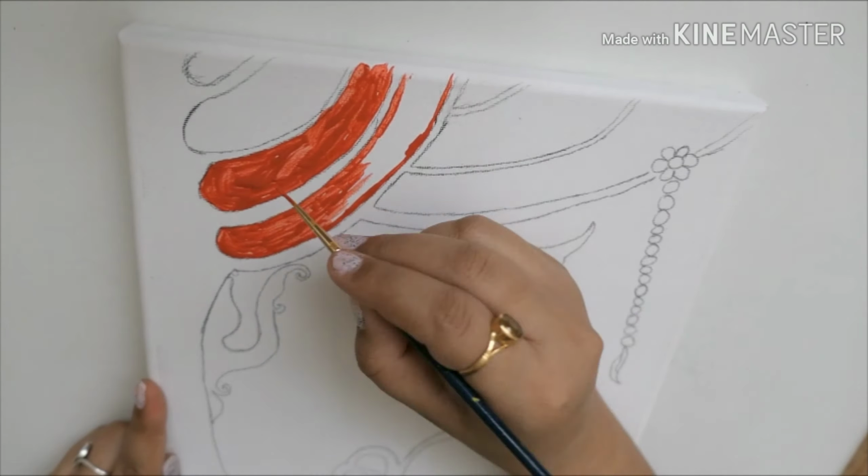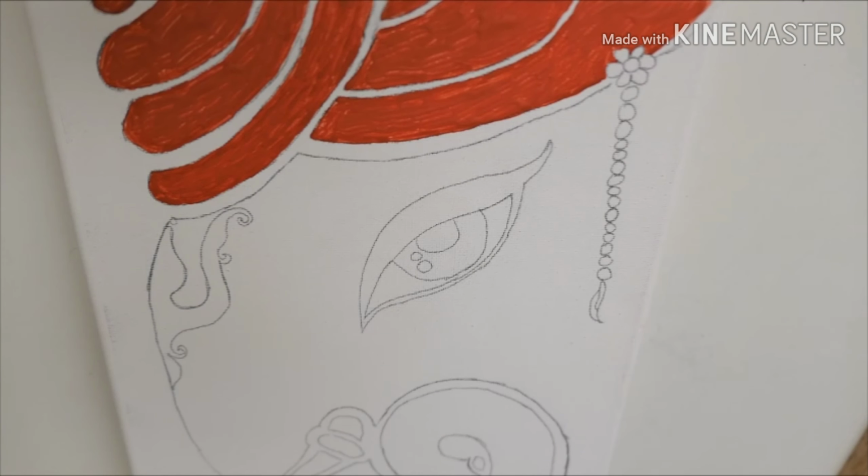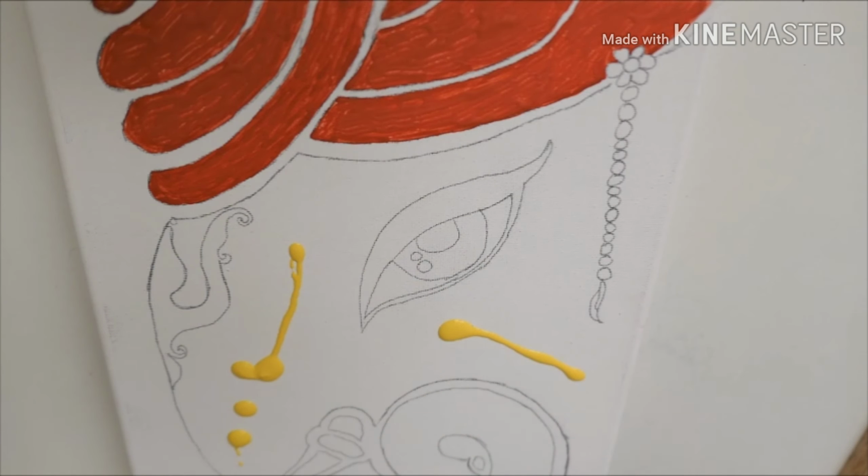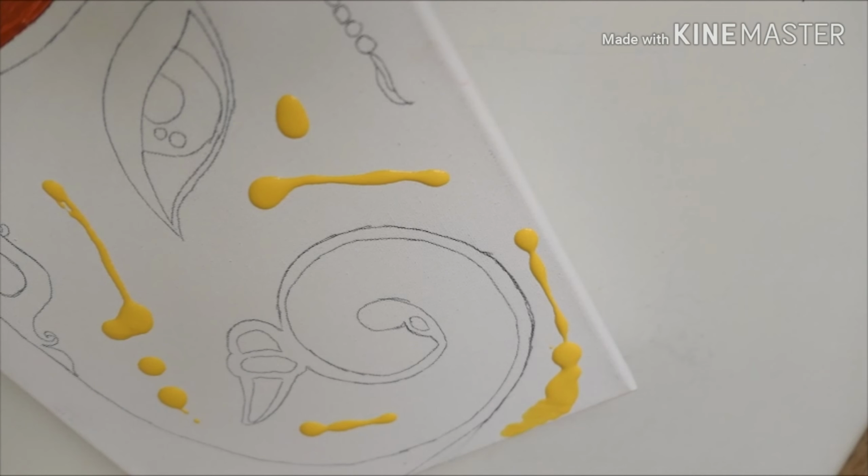As you can see, I'm using a very thin brush and I'm just lining the outside first and then I'm filling it. I'm using the combination of red and yellow as they are a very beautiful color combination and I like them very much, and they are very contrasting and look very good together.